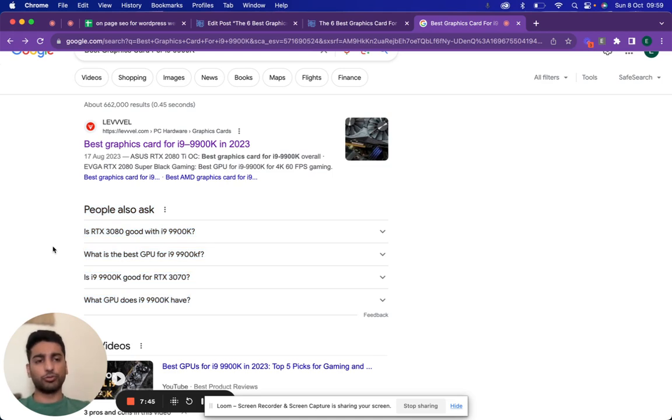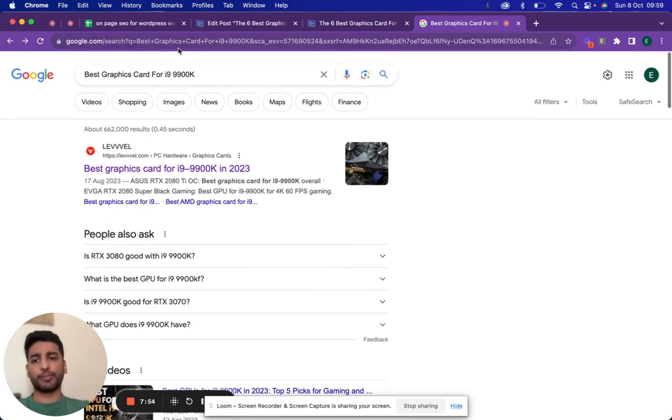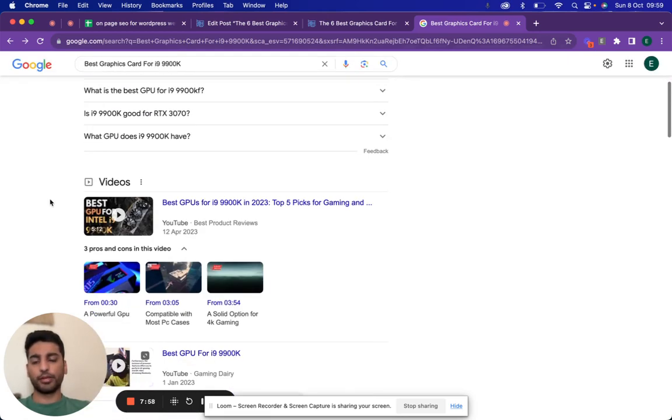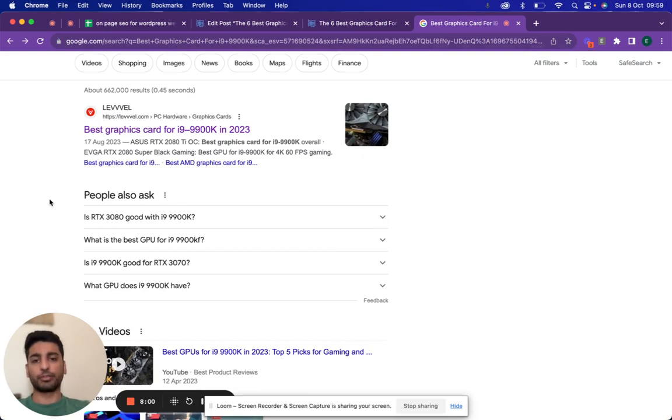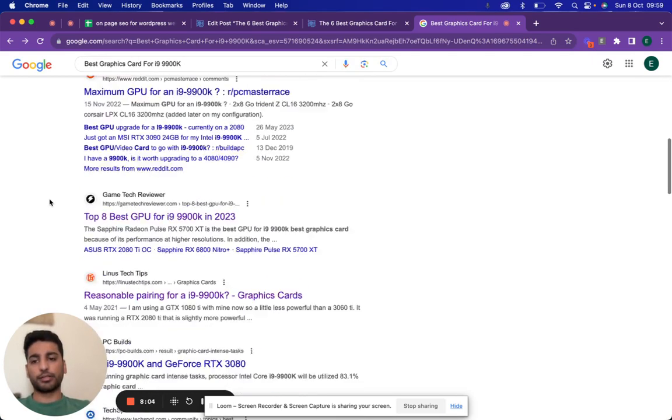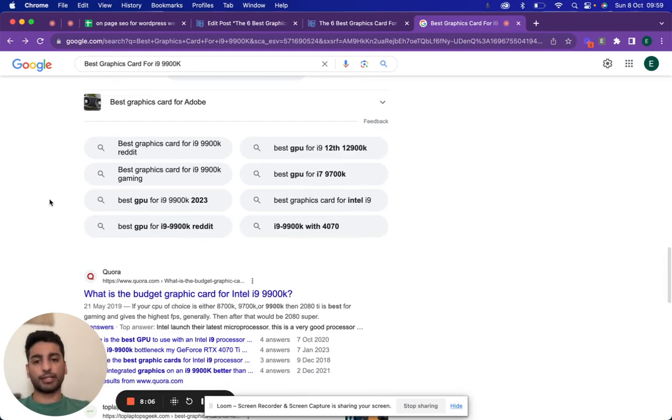So I do have a tool for this. It's not released yet, but it should be by the end of this month. It'll be part of the Easy SEO extension, and all you do is type in your keyword and it'll pull in all the semantically related keywords for your target keyword, and you just pick the most relevant ones. But that's a simple way to find some semantically related keywords and just sprinkle them in.